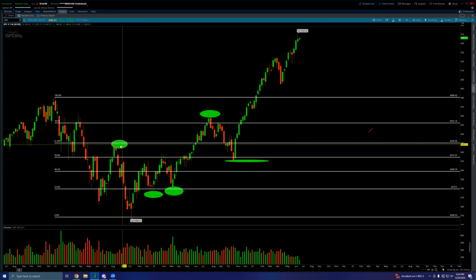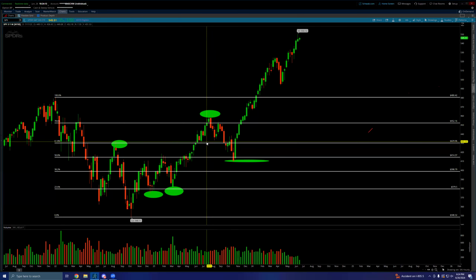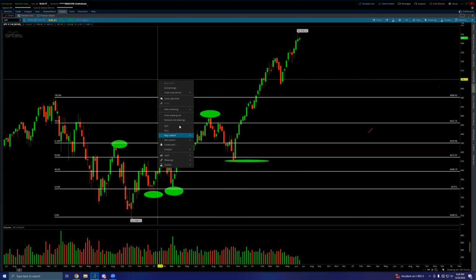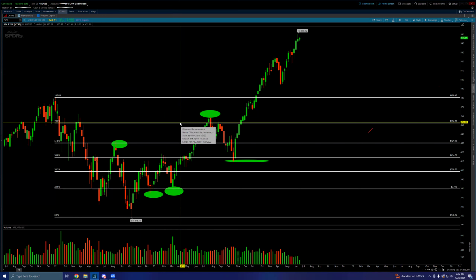These levels that we would expect to act as resistance, especially the 61.8, are now starting to really become support around this area. So that's the significant change there. But at the end of the day, me personally, I don't stress too much about the weighting of specific levels versus others. For the most part, if your retracement is high quality, all the levels are going to be reasonably equally significant.